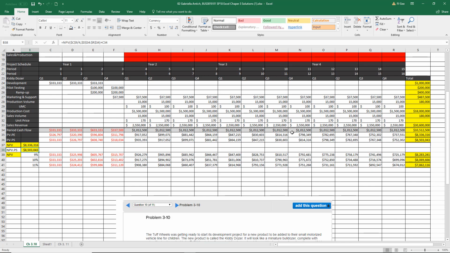Okay, so you can do it the way that is shown here. You can create a new part of the table here. And that's great because now it's all explicit. Okay, so we punched in 9, 10, and 11%, and we calculated out what the present value of those future cash flows are if the rate were 9, 10, or 11. Okay, so now I've made adjustments to this. I've adjusted this to make the calculations at the beginning of the period, and so these numbers should be fairly accurate, okay?